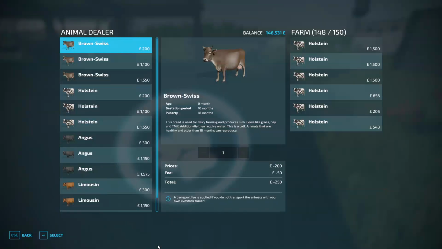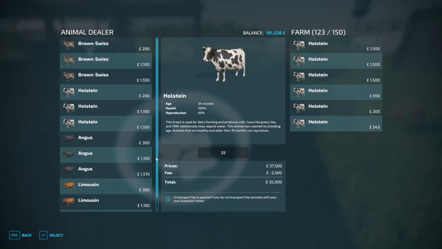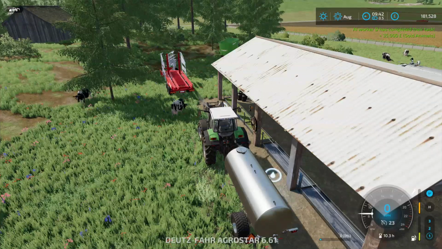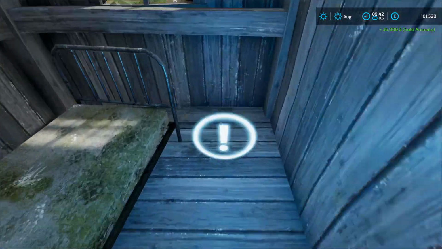And one thing that I am going to do is sell some cows, because some of them are old. Some of them are old cows. So we are going to sell... How many of these do we have? 38 of those! Holy! We're going to go ahead and sell 25 of them. Sell. Yes. That is 35k. Not bad. Because we should get some more cows overnight, which is good. And they'll eat less food if there's less of them. But, you know, that doesn't matter. Anyway, let's go to sleep.